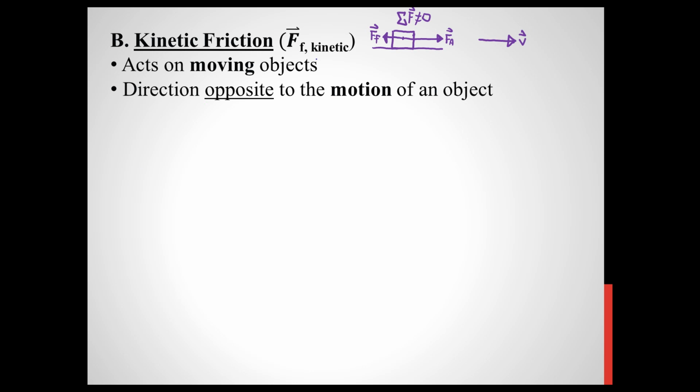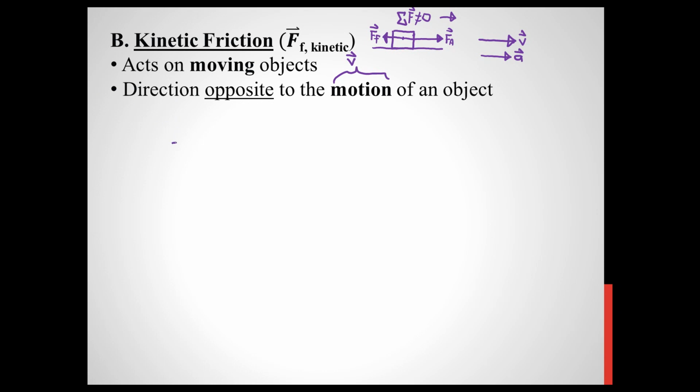I just want to be a bit more specific about what I mean by motion right here. Motion for kinetic friction would be opposite to the direction of a velocity vector. The reason I want to point this out is because I just want to show how velocity and acceleration could be related to the direction of the force of friction. In the picture I showed on the top of the screen, if the applied force is bigger than the force of friction, you'd have a net force that's towards the right, which means that your acceleration is also towards the right. So the force of friction would be opposite to both the direction of the velocity of the object and the direction of the acceleration of the object.